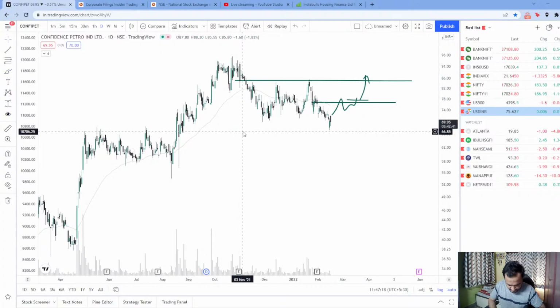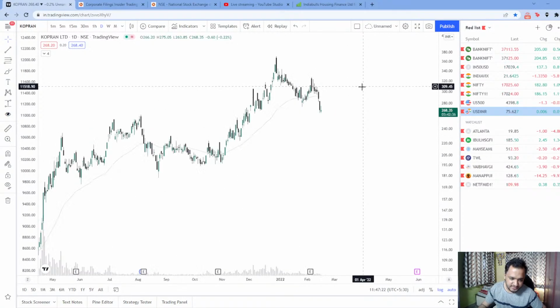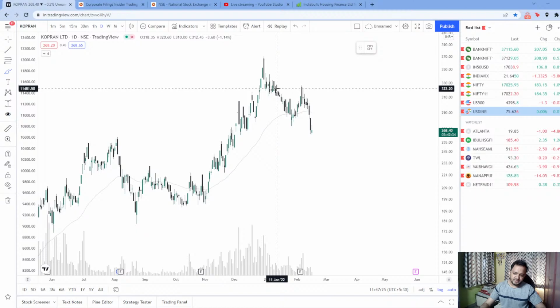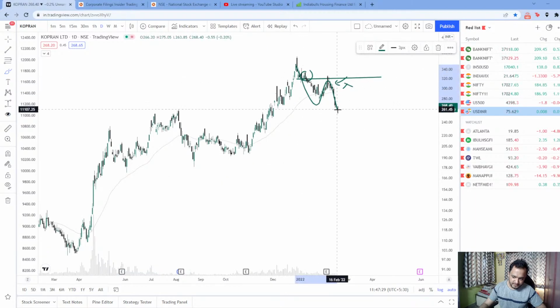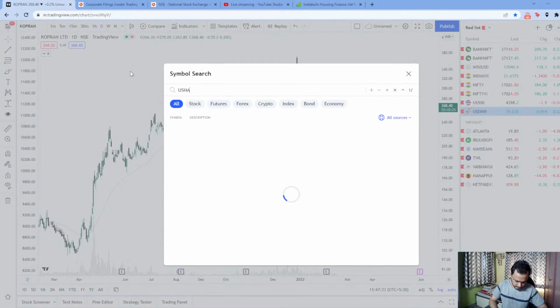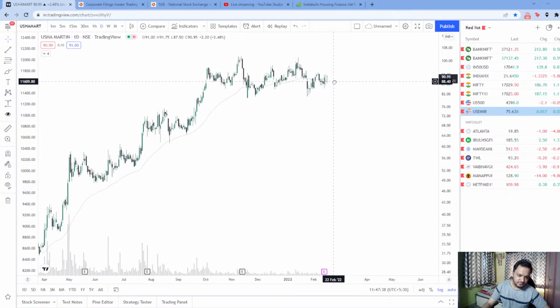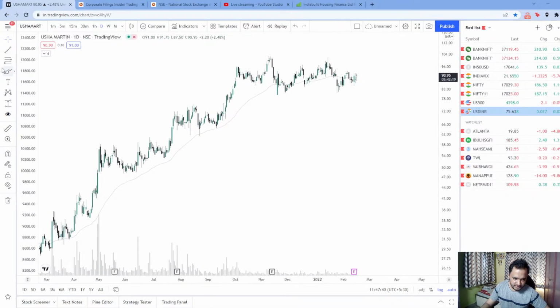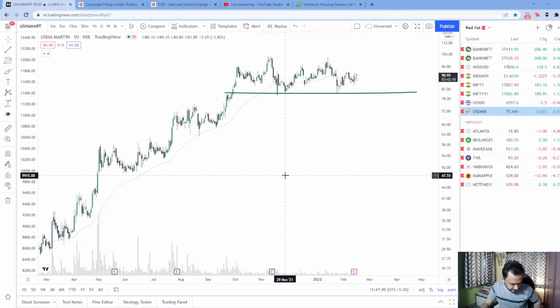Usha Martin again very strong. So you guys are focusing on strong stocks, which is a good thing. You're definitely learning something from this live. Copran Limited, if you see, this supply was tested and started to drop, so nothing here. Now it's a downtrend. Usha Martin, good chart. I really like this one. See, the small cap index is at some weekly demand right now, so this is probably a good thing to buy.